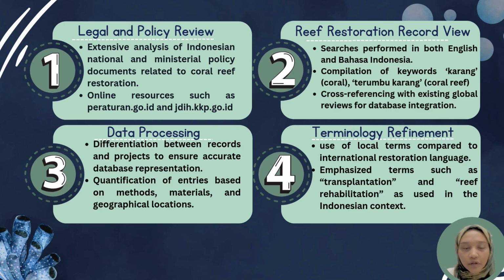Next, reef restoration record review. The data was gathered from academic and grey literature. To ensure inclusivity, the research involved English and Bahasa Indonesia using a range of keywords tied to coral restoration practice. The third step is data processing. To build an accurate database, records and projects were distinguished to ensure accurate representation. This ensured that multi-location or multi-method projects were correctly represented without duplication.